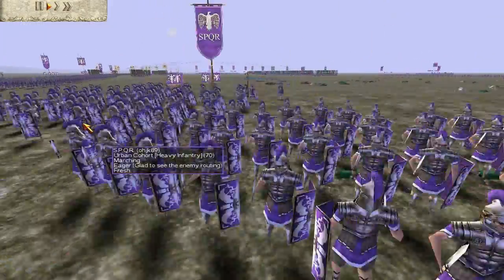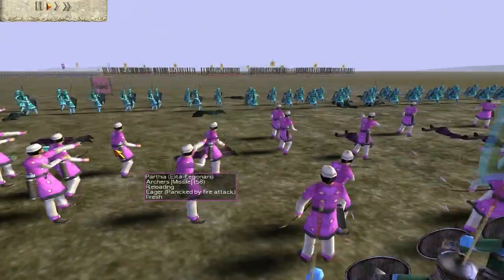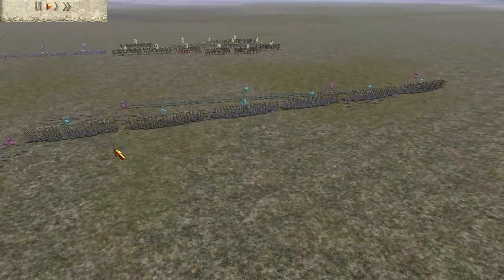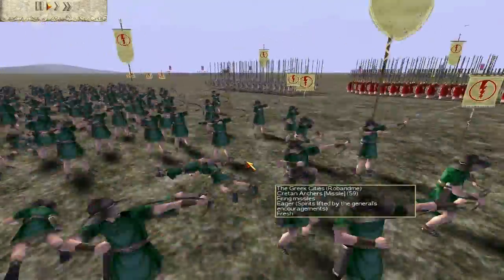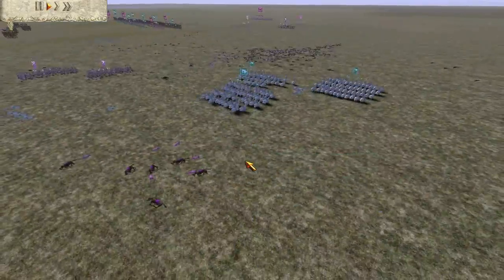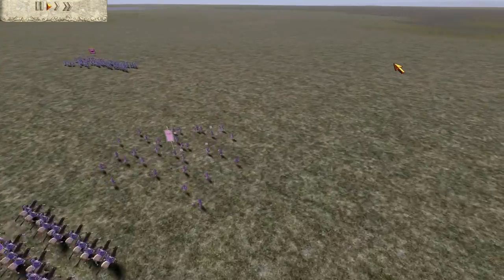I was preparing to make a charge on the back of these urbans, but they're going to turn around and I don't want to get their pila in the face. So I begin the missile duel with the Cretans over there, and that fight is pretty even so far. He should have made use of his Cretans' range. He should have pulled back so that I would have to keep pulling forward. So as you can see, he's routed 2 units of my archers here.